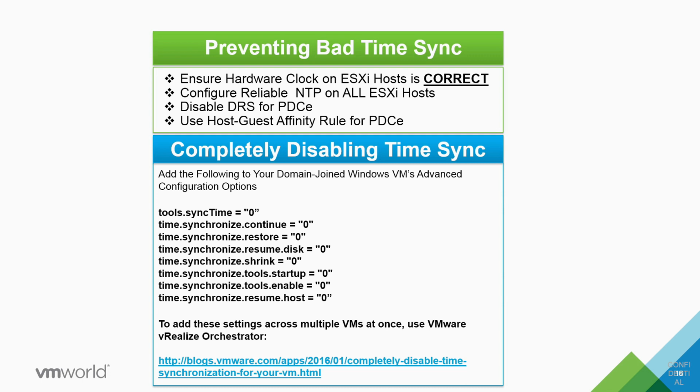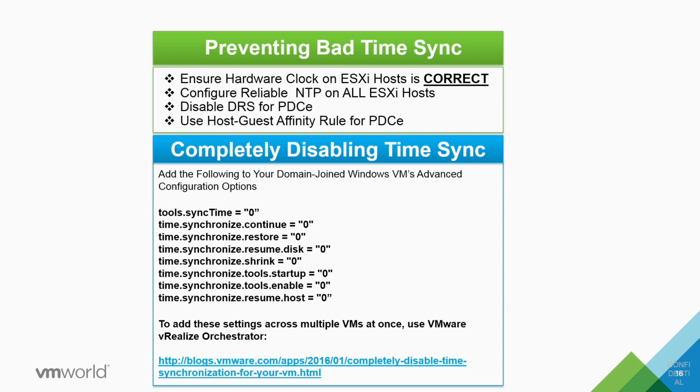Now, you can do a number of advanced settings in your VMX to disable this functionality altogether. You can set all of these so that this no longer happens on any of these operations. Another easy way to do that, VMware created a nice vRealize orchestrator workflow package that will just enable this on all your VMs across your infrastructure. If you're good with PowerShell, you can also do the same thing with your own script.